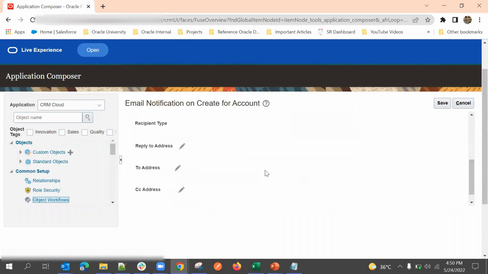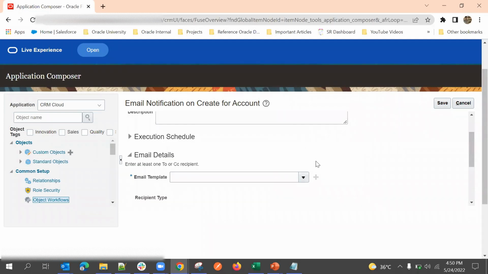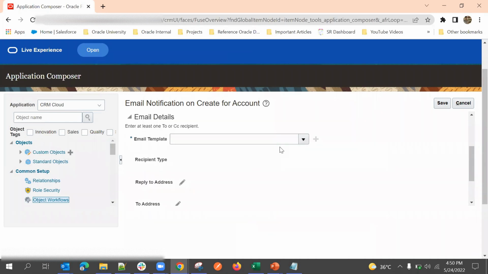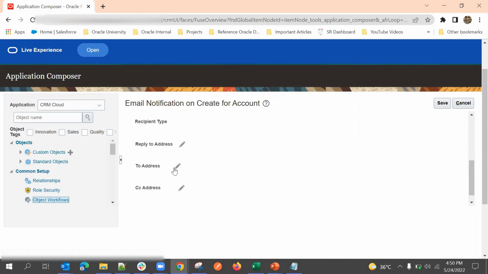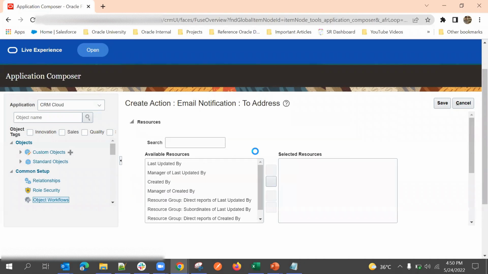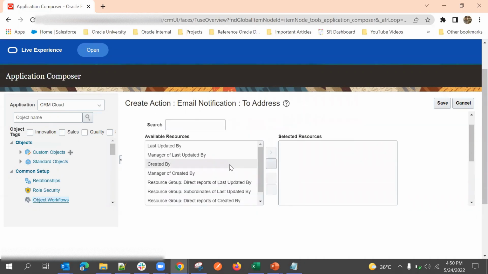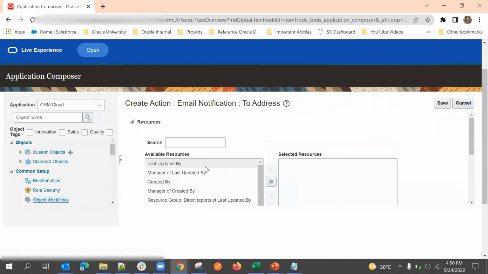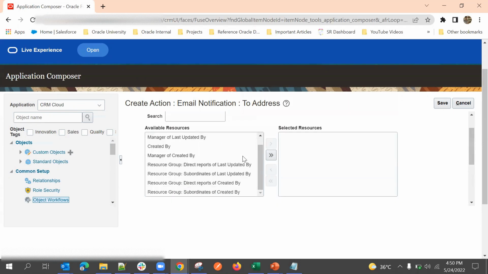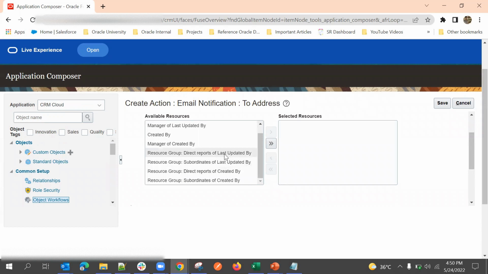You can give a name and then select an email template. For now I don't have any email template, so I'm not selecting one. But if we have an email template, we can select it. In the To address or CC address, we can see multiple options like last updated by, created by, the manager of created by, or manager of last updated by, then direct reports, subordinates.